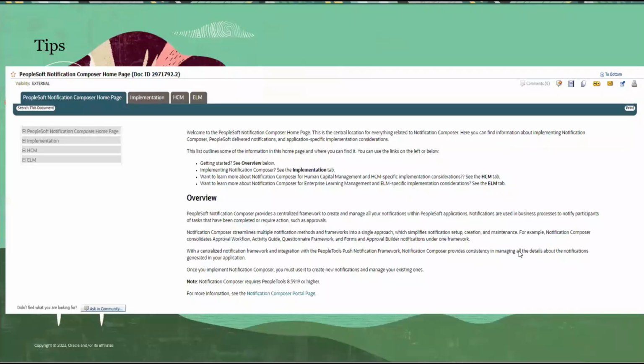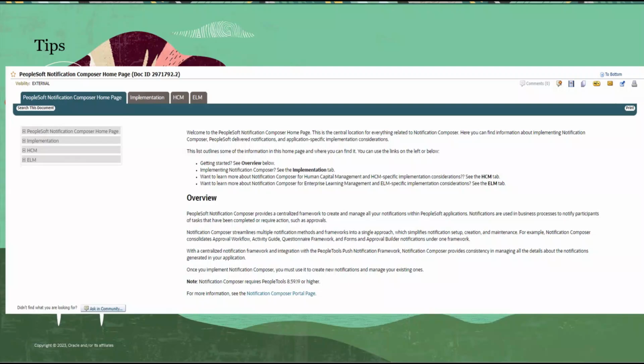Okay, so tips and troubleshooting. The first tip is that there is a plethora of information out on MOS. And actually, in the change package that we talked about in part 3, the step tells customers to make sure you go to the notification homepage, and gives them this knowledge doc ID number and a link to actually go and review it.